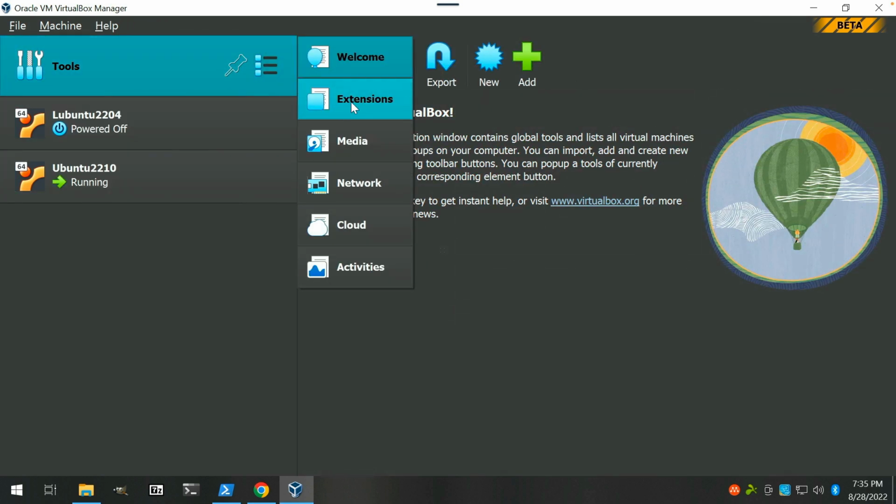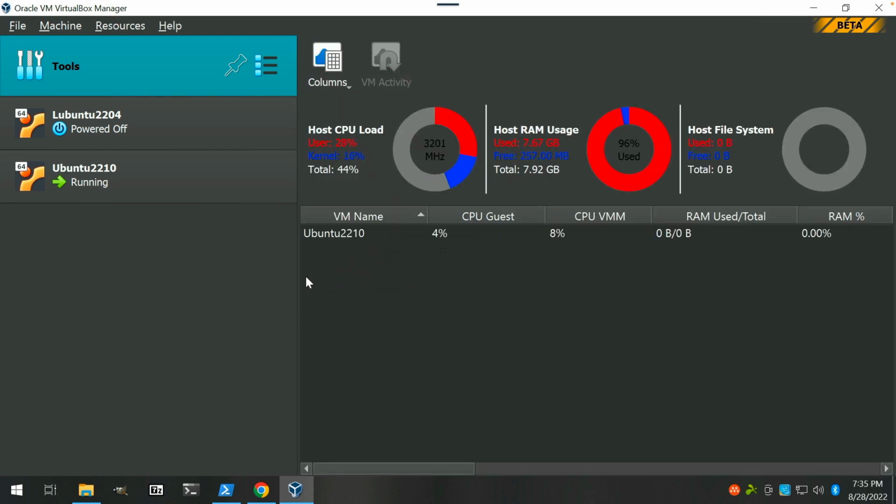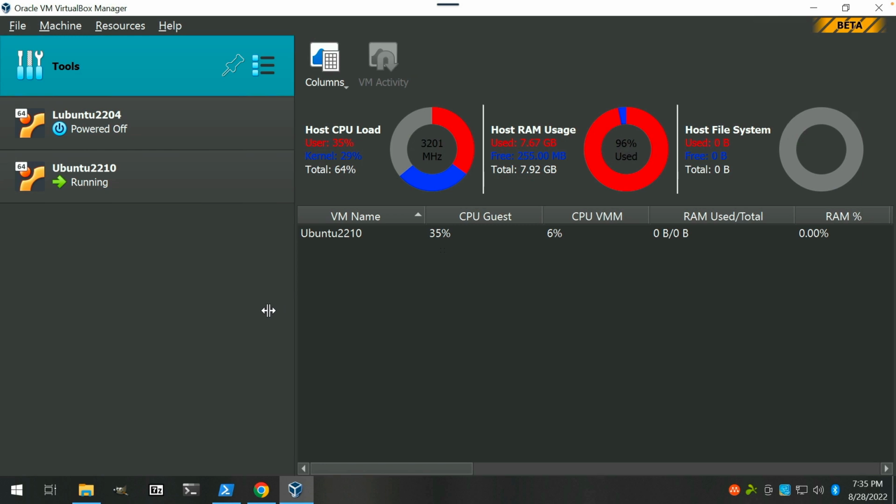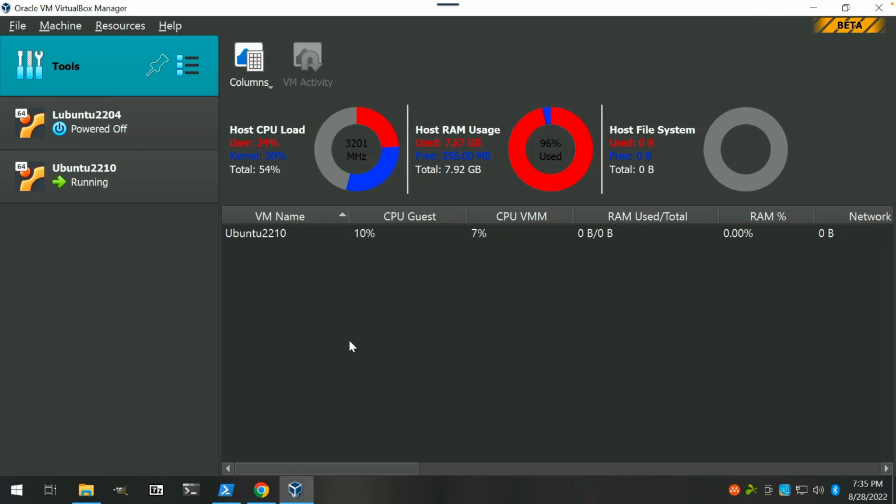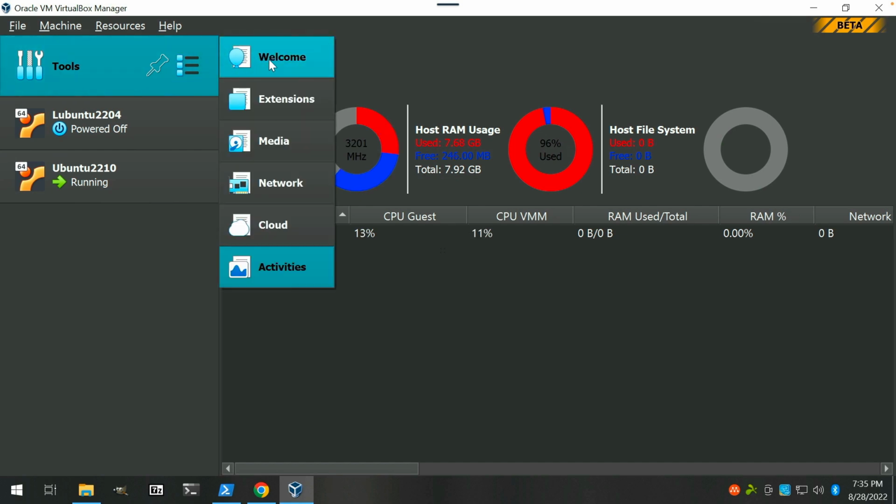Also under tools, there's activities, which sort of gives you an overview of host RAM usage, amount of free memory total, and then CPU usage and file system, which it's all reporting as 0, and then guest CPU, RAM, and network. So that's interesting there.